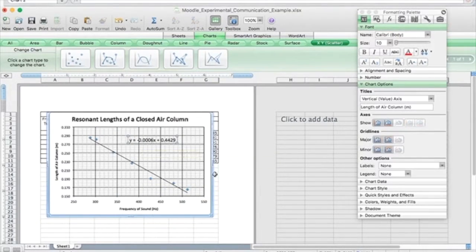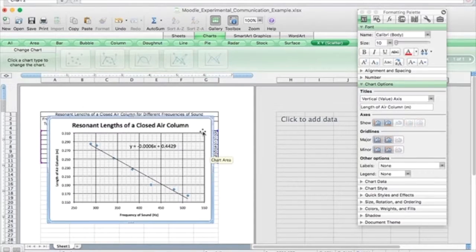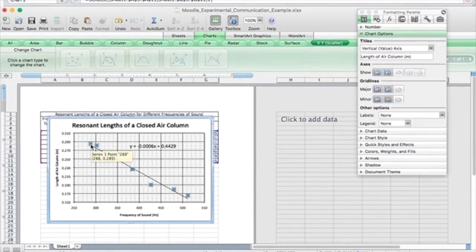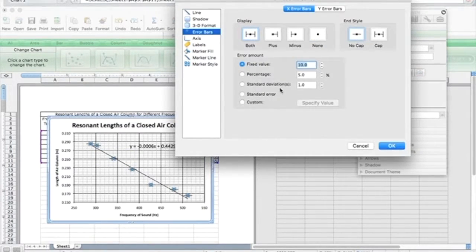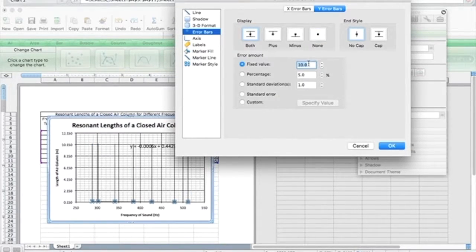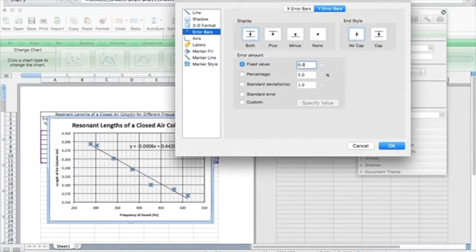This demonstration is going to be about how we can get some error handling features onto our graph. So in this case, the frequencies were of tuning forks, and the manufacturer didn't provide any uncertainty for the frequency, and we didn't measure it separately. So for the X error bars, you're just going to have 0. But for the Y error bars, we're going to use what the student claimed who put on the uncertainty for this table. We'll try that first. It was 1 millimeter, so 0.001.